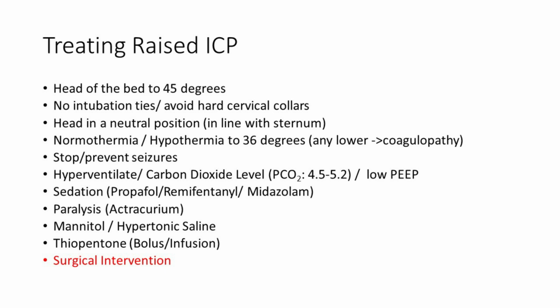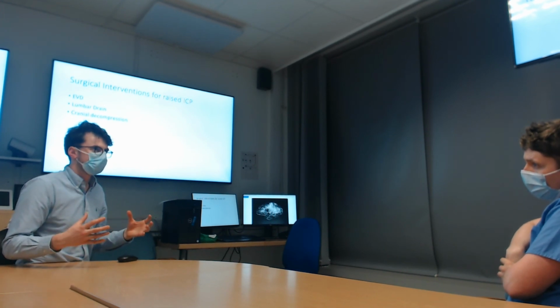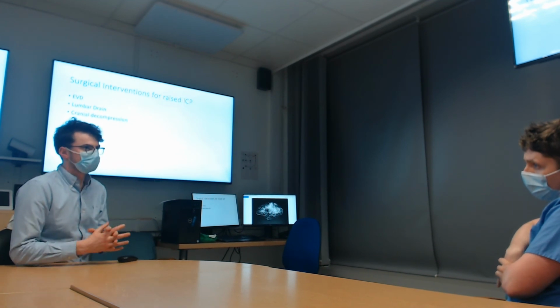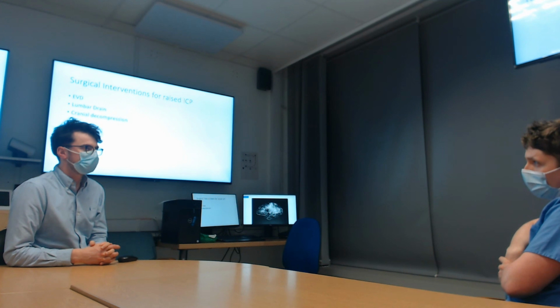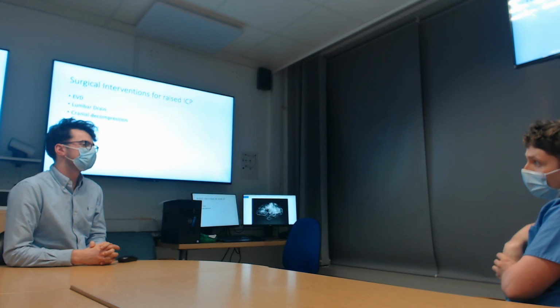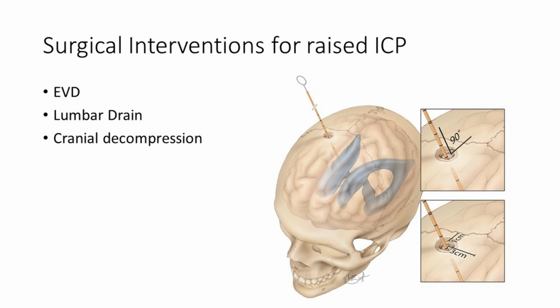Yeah. So, if someone has a raised ICP that you can't manage like that, for example someone with a subarachnoid haemorrhage that's had hydrocephalus, they may need a drain put in. So we've spoken about a ventricular drain, or you can put in a lumbar drain as well. Again, a surgical procedure generally carried out on the ward, but it must be sterile. And the lumbar drains are more difficult to manage because they're smaller tubes, they're slow flowing, and they're probably more likely to get infected because of their placement.